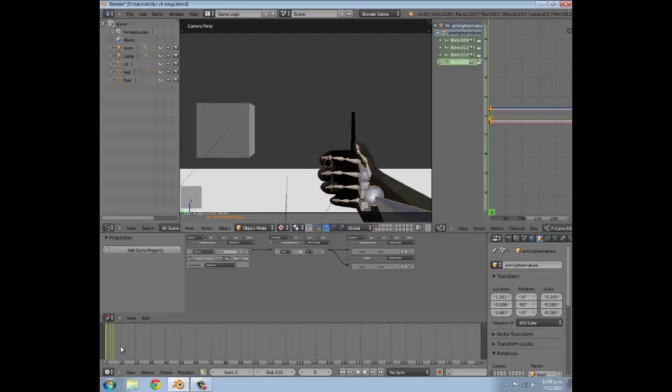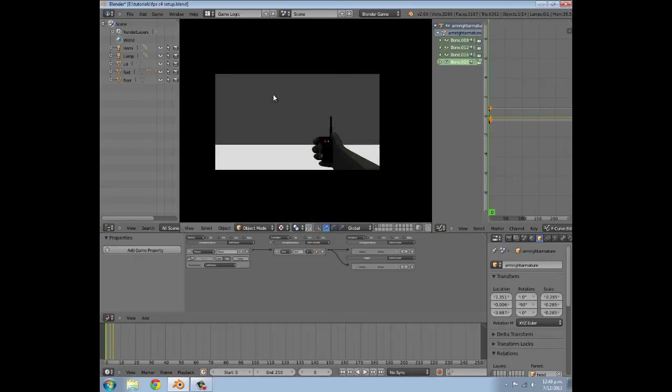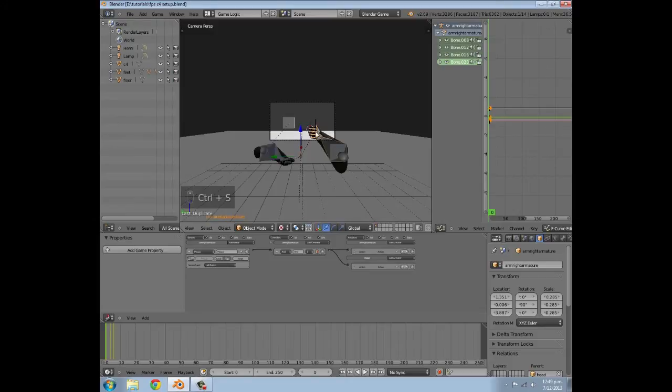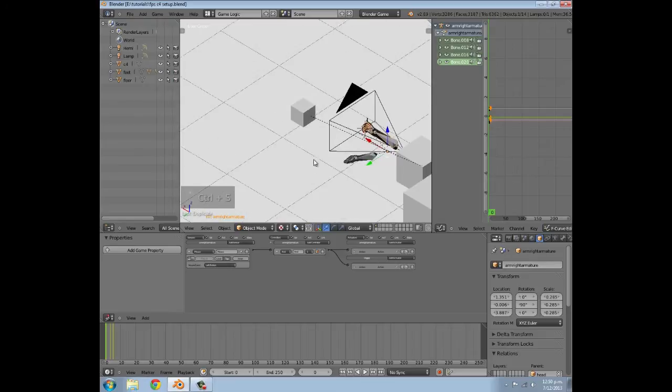Oh, there we go. We also need to copy from frame 0 to frame 5 again, so A to deselect, Control K, Shift D, GX5. So there we go, the motion's quite a bit more noticeable, I reckon, which is good. So Control S, save that.